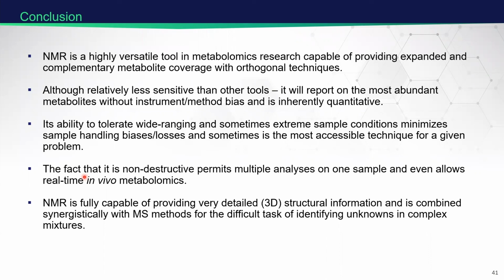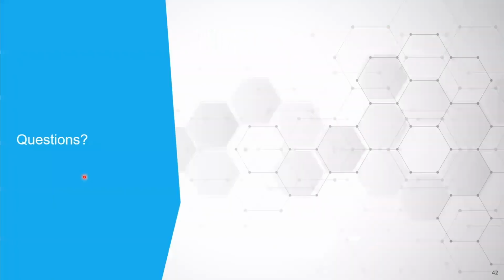And sometimes, as in the case of those hydraulically fractured shale produced fluids, it's the most accessible technique for a given problem. And as we saw, the fact that it's non-destructive permits multiple analyses on one sample and even in vivo metabolomics. It's also fully capable of providing very detailed 3D structural information and can be combined synergistically with mass spec for the difficult task of identifying unknowns in complex mixtures. And so with that, I'll conclude, and I'll be happy to take any questions.